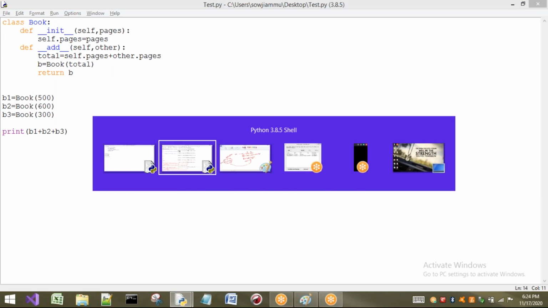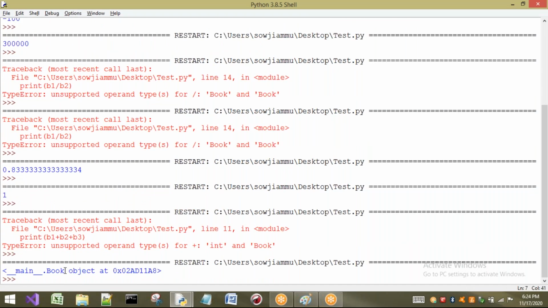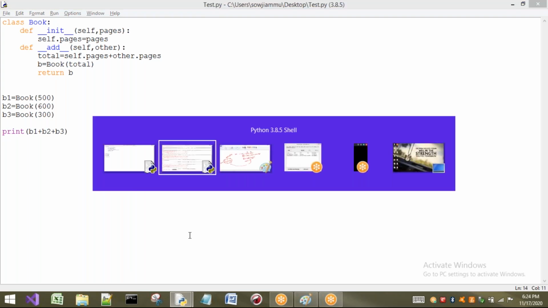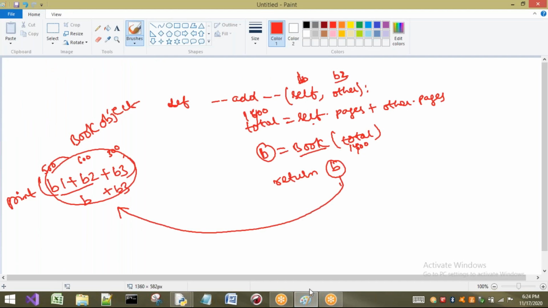People who don't know about this object concept cannot understand what this output is. Actually, the output is a book object at some address location. But if it were meaningful information, I could understand it. So one point I have to explain: whenever I print any object, internally one method will be called, that is the underscore underscore str underscore underscore method.